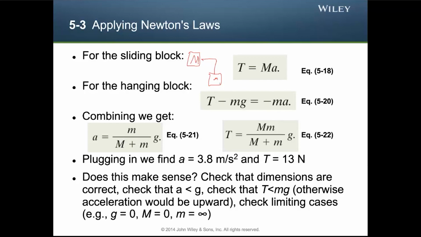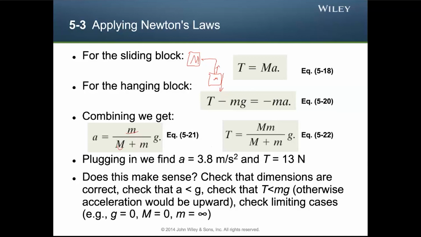So if you take the tension, which was that shorter vector upwards, and then you subtract it from mg, the bigger vector, then it doesn't cancel out. You're left with some acceleration from this mg, right? So they're saying you can combine these, and again, this is where it gets kind of messy if your m's are not differentiated between the two. You got little m, big M. So make sure you can differentiate between those two. Make sure your handwriting is good, or you change it to m sub 1, m sub 2.